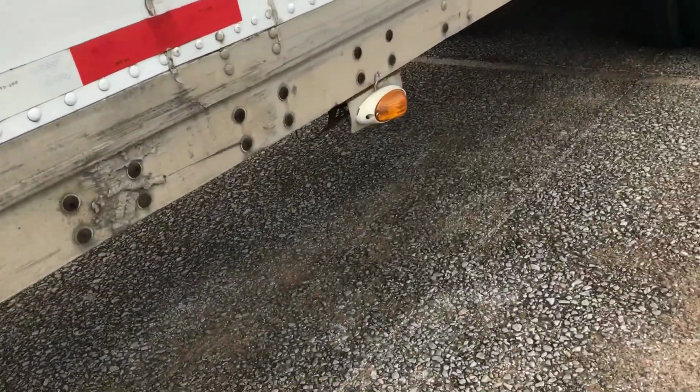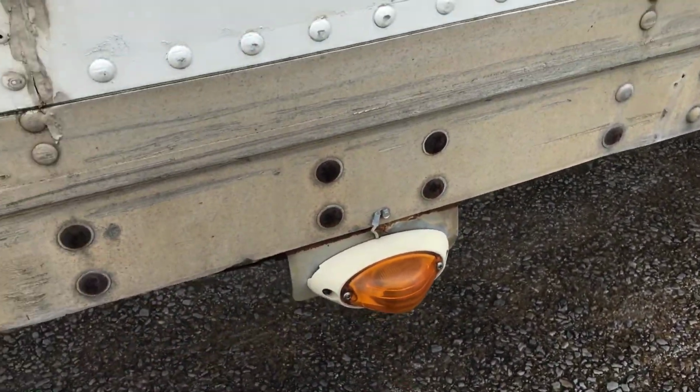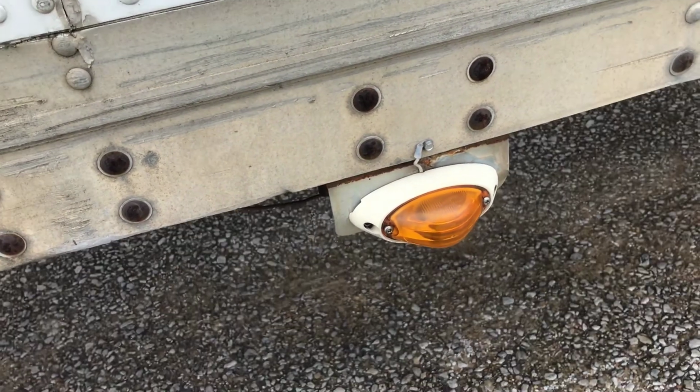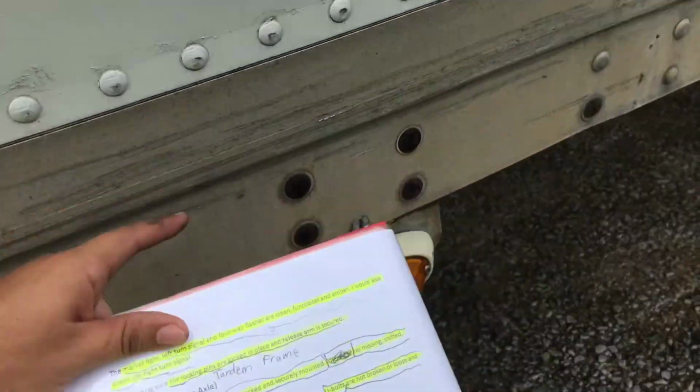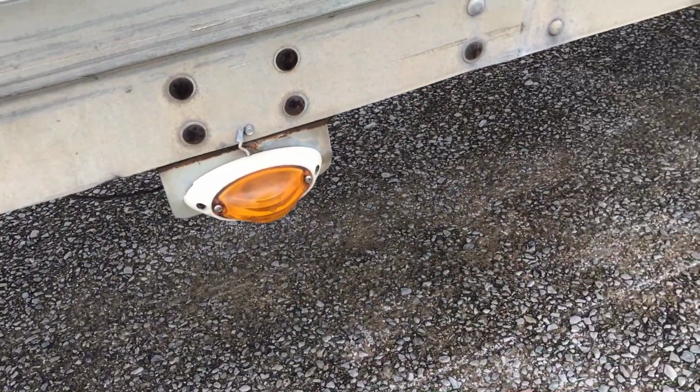Walk down here. Marker light. Left turn signal and four-way flashers are clean, functional, and amber. I would also check the right turn signal, which is on the other side of the trailer in the middle. I come down here.